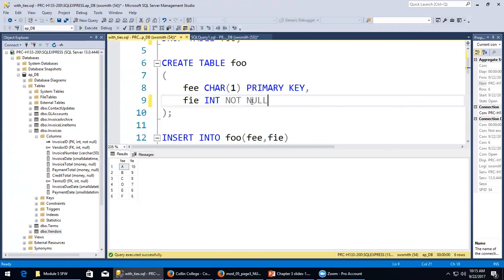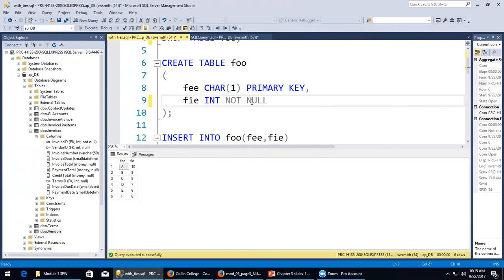Yes, ma'am, go ahead. By default, it takes nulls. It accepts nulls. I tend to give everything I can a not null constraint. And if I have a special value, for example, that's an integer, maybe I don't have any values of 0 in there. So if I gave it a 0, that could be interpreted as null. Okay? So I have a way.